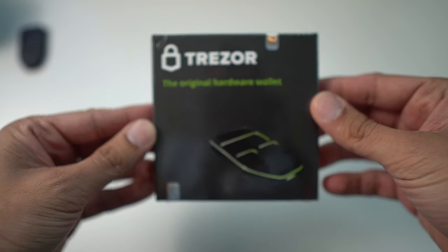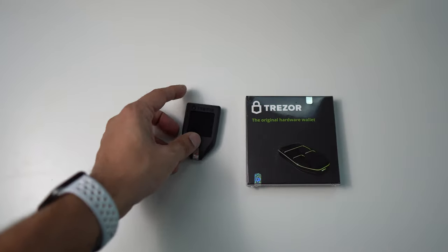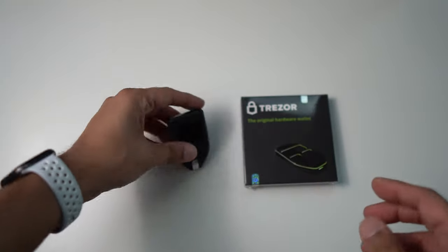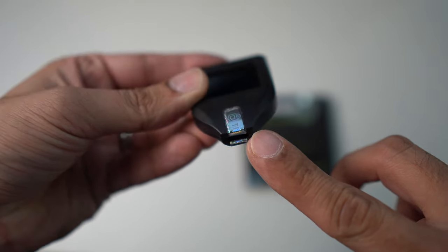Here I have a new pack of the Trezor One and also an open Trezor Model T. Since I have a new box, I want to show you that before you open the packing, it's a good idea to verify the hologram sticker — especially important if you buy from a retailer other than Trezor. For the Trezor One, the hologram is on the packing right here and also over here. For the Model T, the hologram is on the USB connector. The important one to check is the one on the connector.